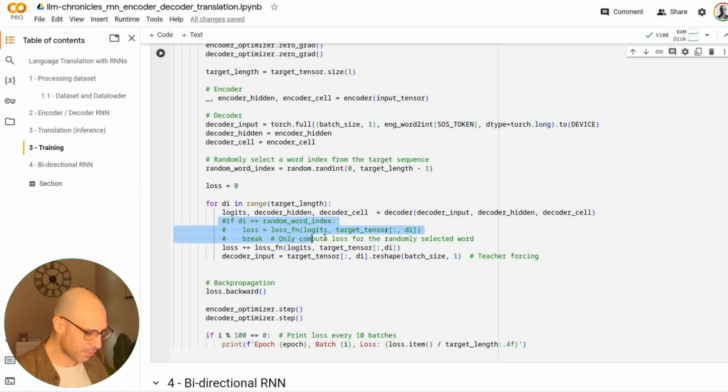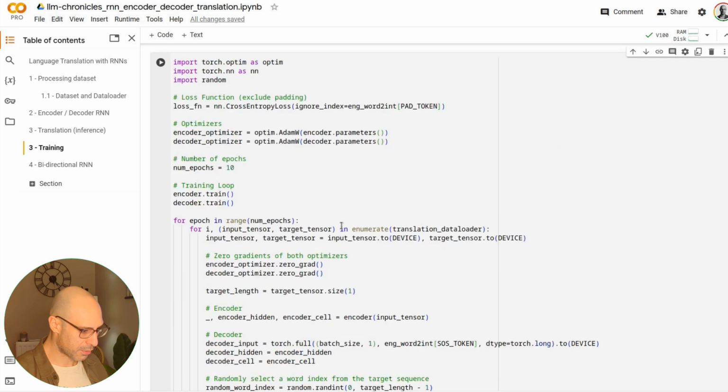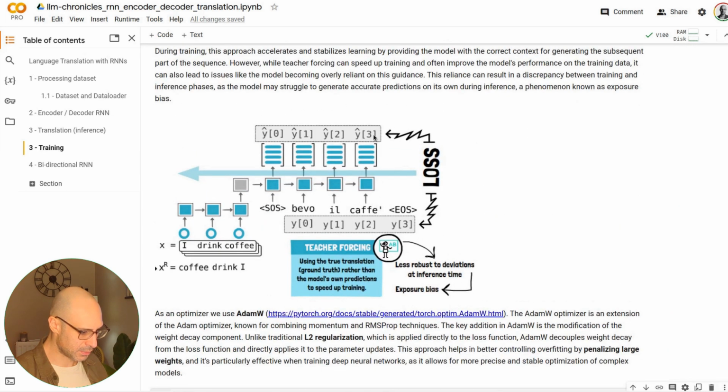The other thing that I have commented out here: we are calculating the loss across all of the produced outputs and the entire sentence. You could also pick just one or a subset of these tokens that have been produced, or these predictions that have been made, and only compute the loss on those. This acts as another form of regularization to prevent the model from overfitting.